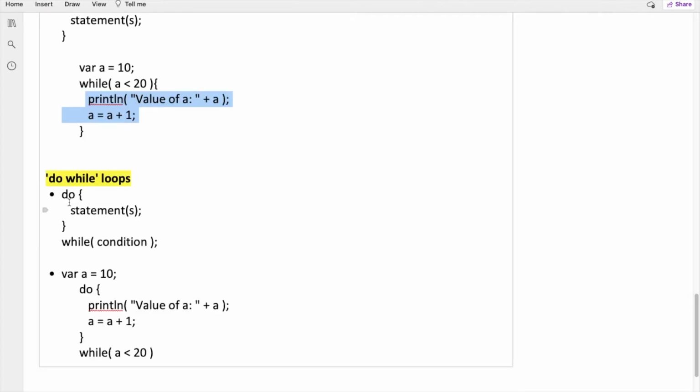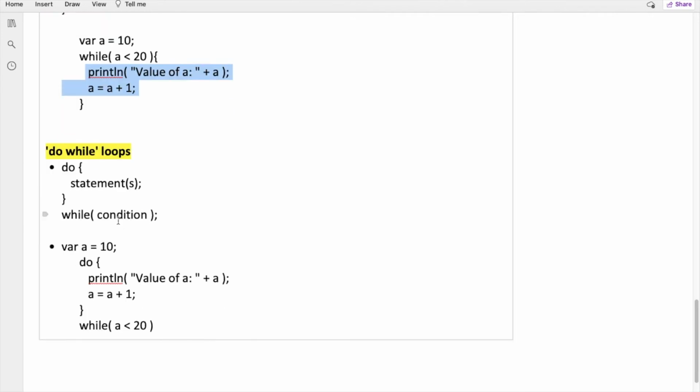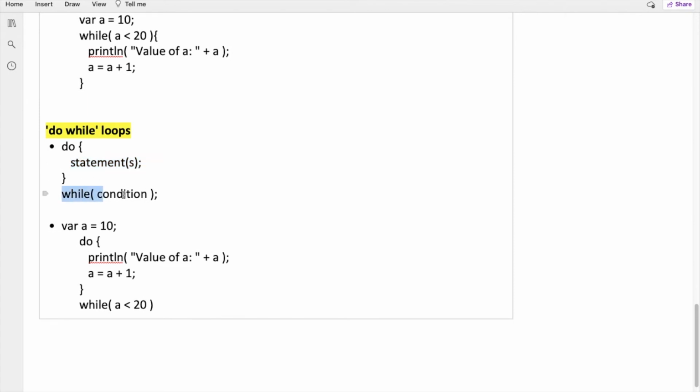In the do while loop, first of all you type do and you type some statements over here, and then your condition will be checked. As you can see here, your condition comes after the do part. So it doesn't matter what the condition is or what the value of a is, simply execute this part.